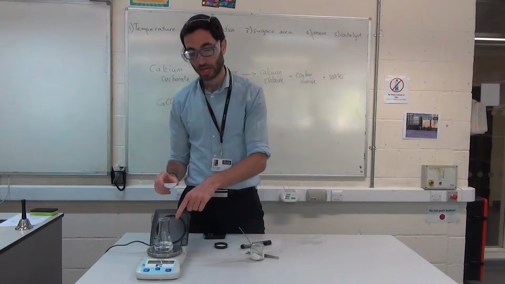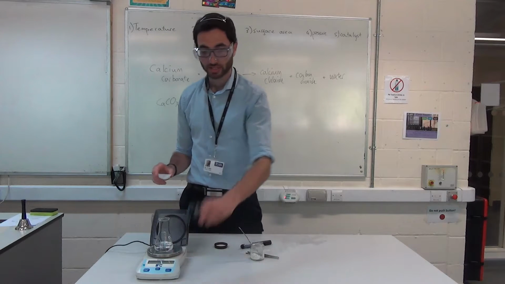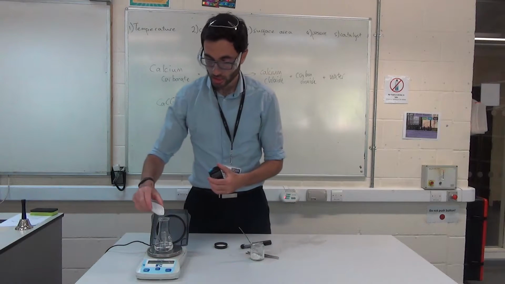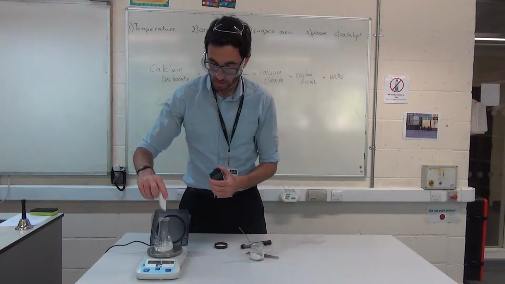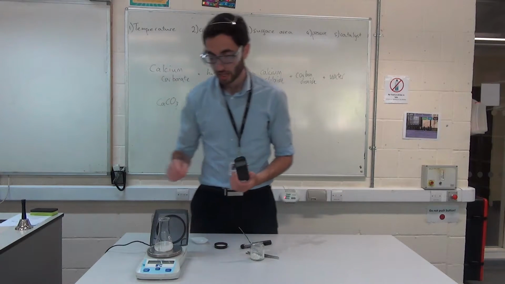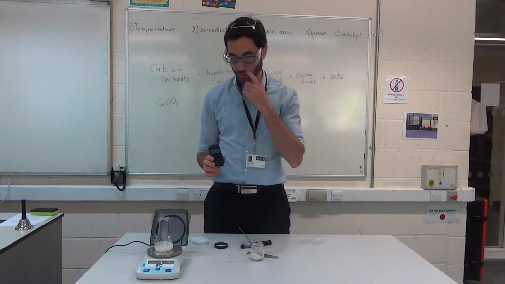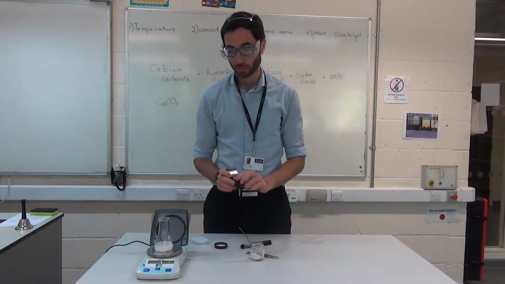What I'm going to do is I'm going to pop that into my acid, and we're just going to keep an eye on the mass, and we're going to hit our stopwatch. So I've started again with 5 grams exactly, and already I'm down to about 4.98, and as the reaction gets going, that will change as time goes on.